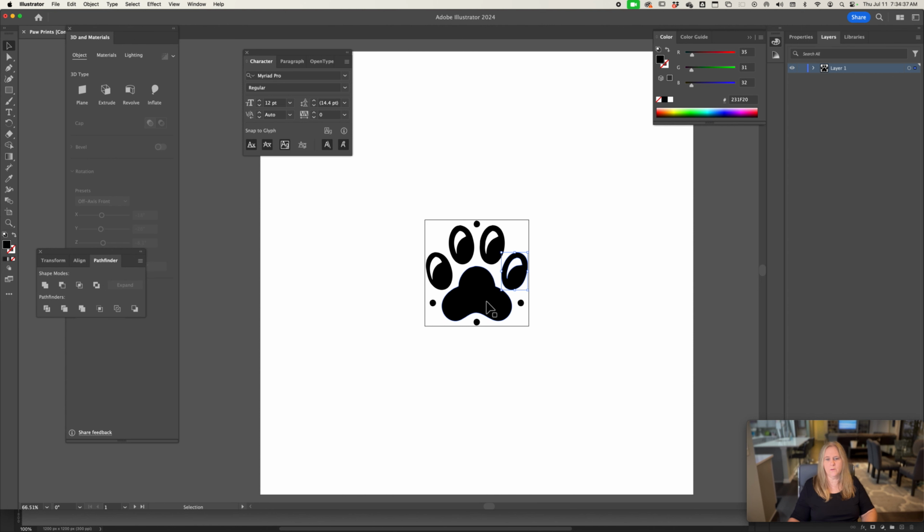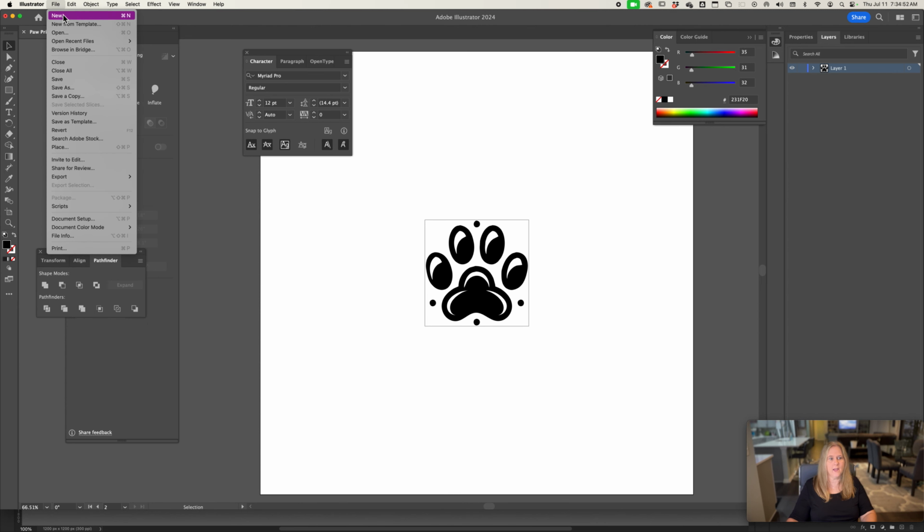Now down here on the bigger paw, you're going to know that there's 3 spots that we need to delete. We can actually select all 3 plus the back area, and we can hit this button here and it will automatically delete. Now we're done. We just need to save it.